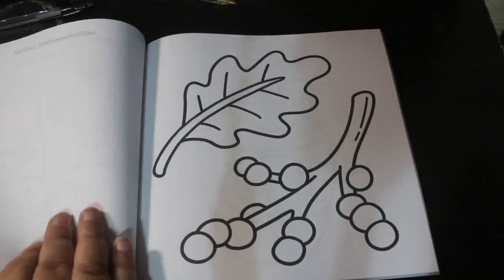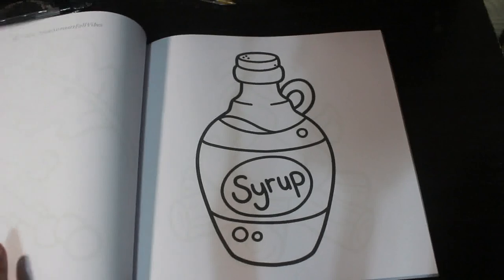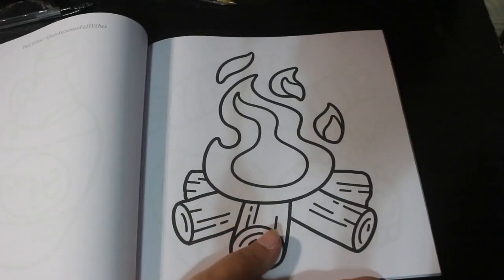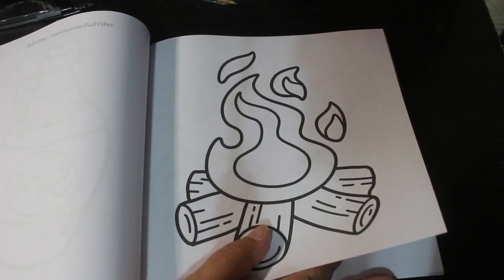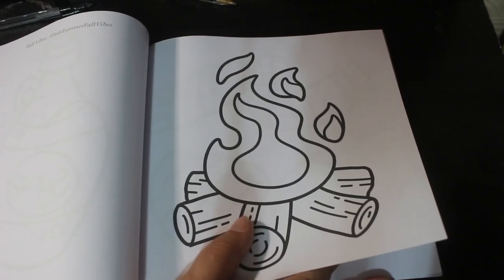Quilt. I just do like these nice simple ones. I'm going to do a Christmas one like this, because I know there is a Halloween one I haven't got as yet. A little fire. I think these are good for practicing as well — like for instance, if you wanted to practice doing the glow of a fire, this would be a good book to do it in.